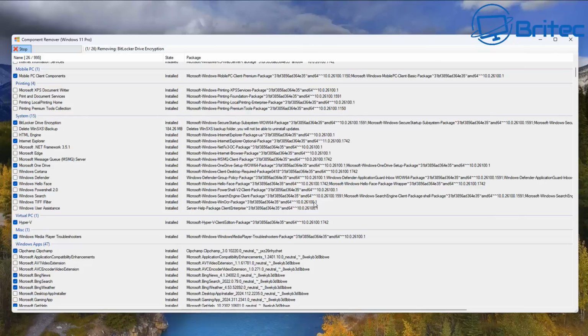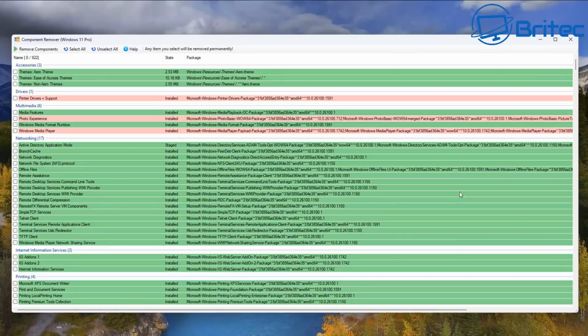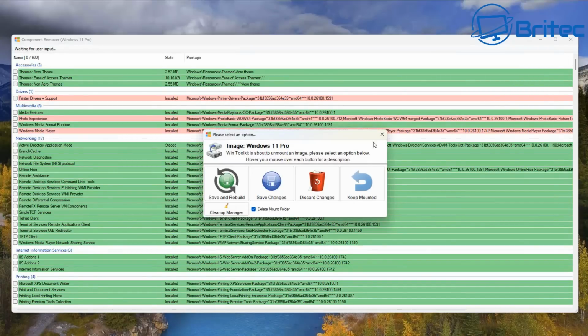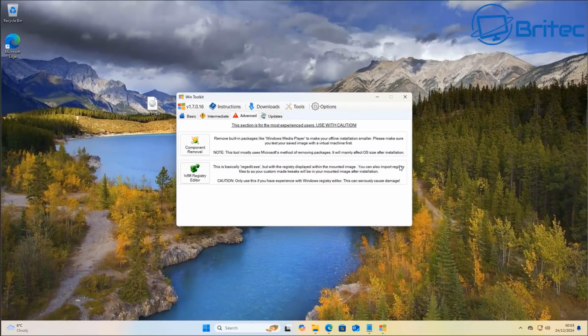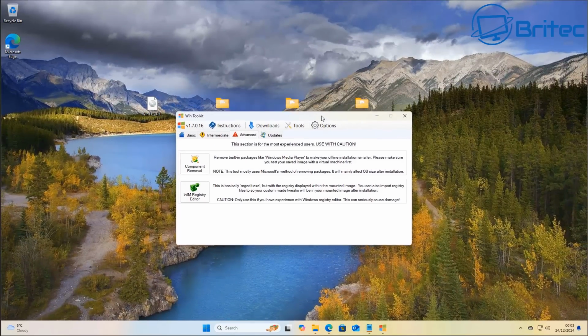Now what we'll do is remove Edge, import the unattended.xml file, and we'll go ahead and install this ISO to see how it looks. So I'm going to let this do its thing, and I'll speed this process up, and it's now completed and it's removed all of those packages. Now we're going to close it down, but then I'm going to keep the ISO mounted by clicking on Keep ISO Mounted, and it should look something like this.